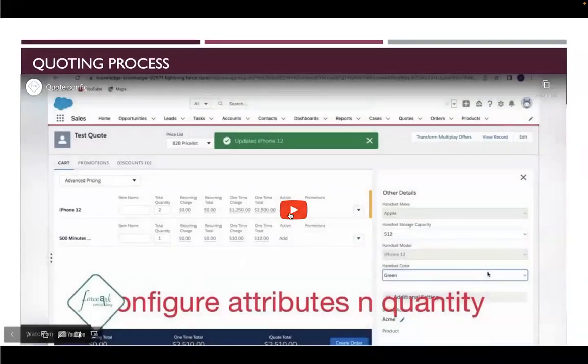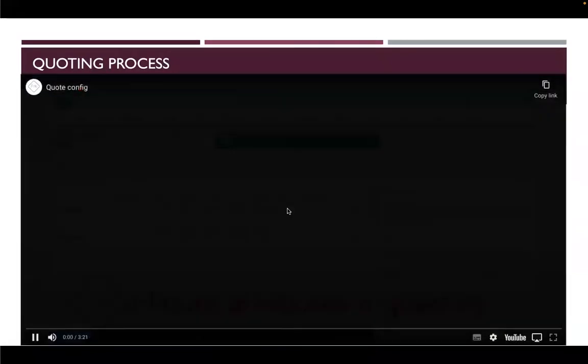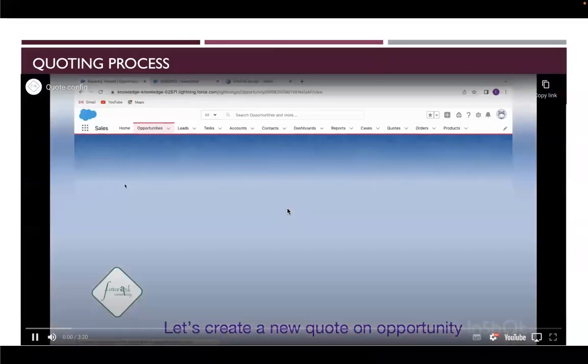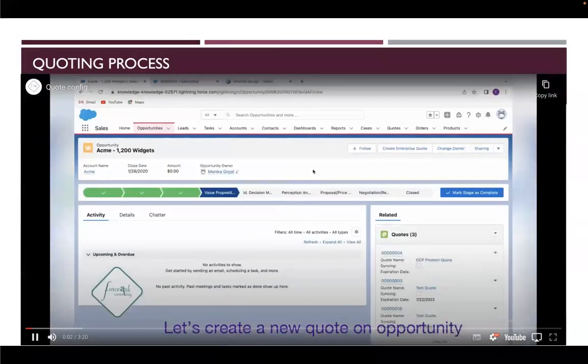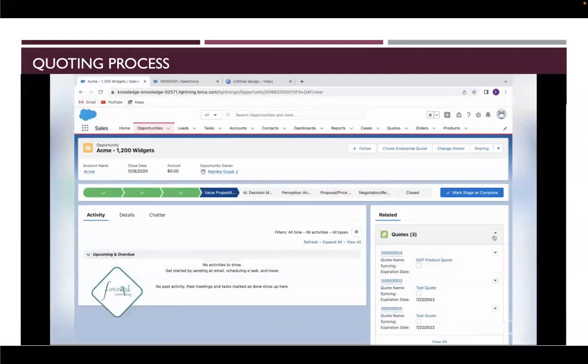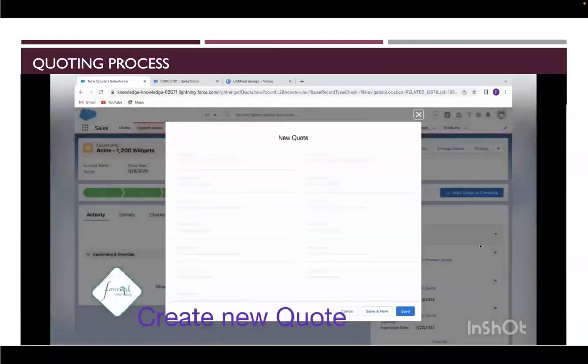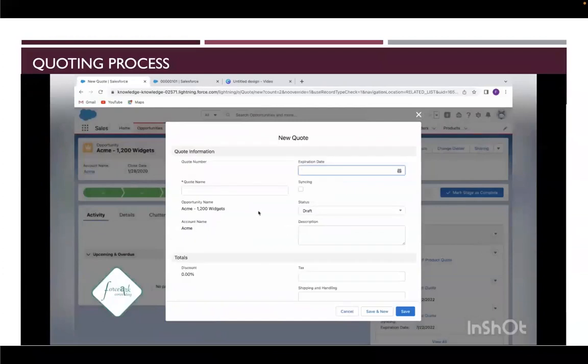Maybe we can have a quick look at how, from an opportunity, we create a quote and how we create an order. The opportunity process was already there, and we are just creating a new quote. So the account and opportunity existed, and now we are creating the quote.